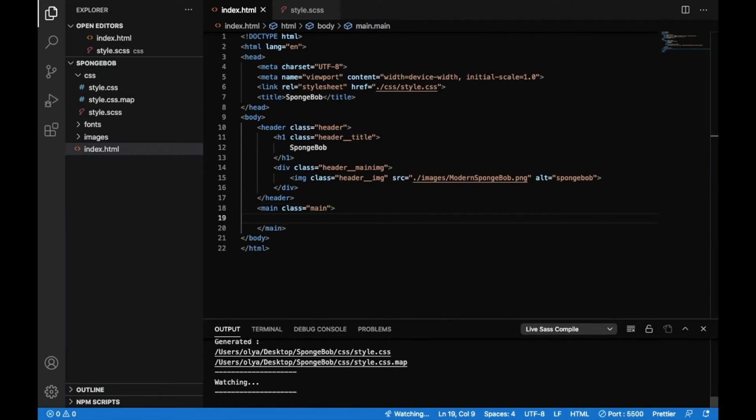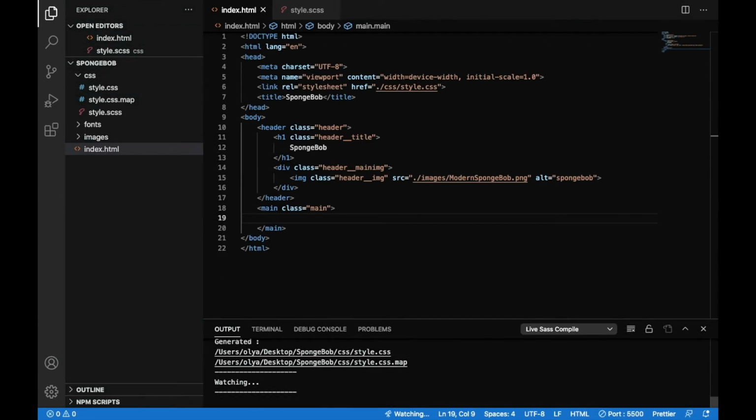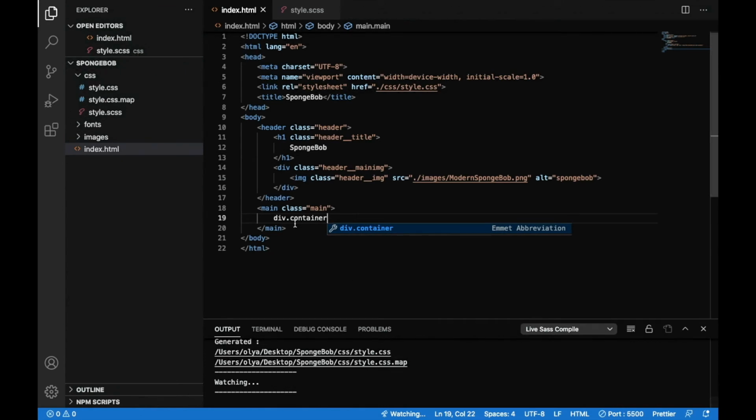Now we need to create block div dot container. With element abbreviation we can write name of element, then dot, and then name of class. Push tab or enter.